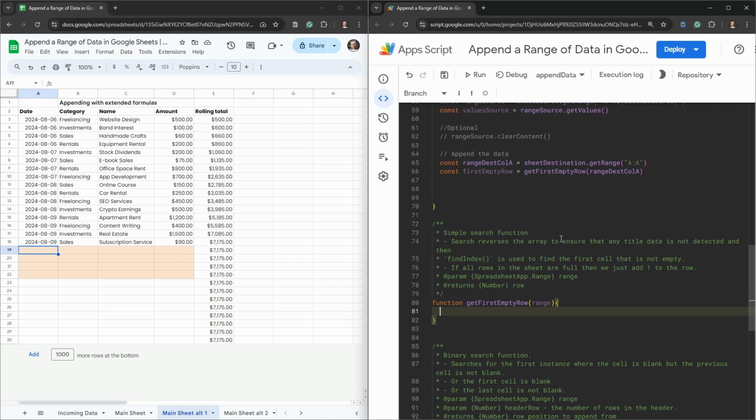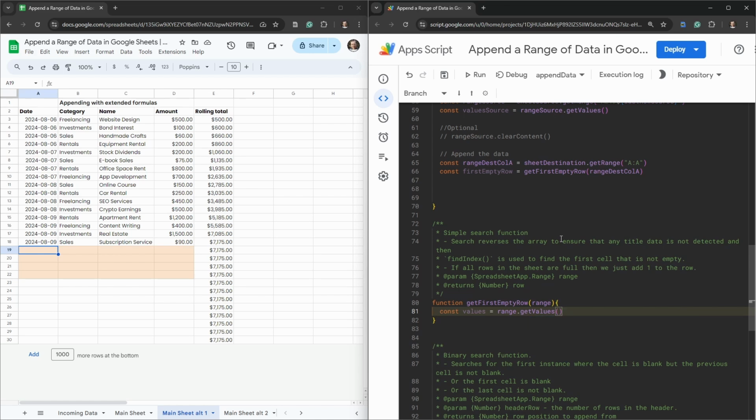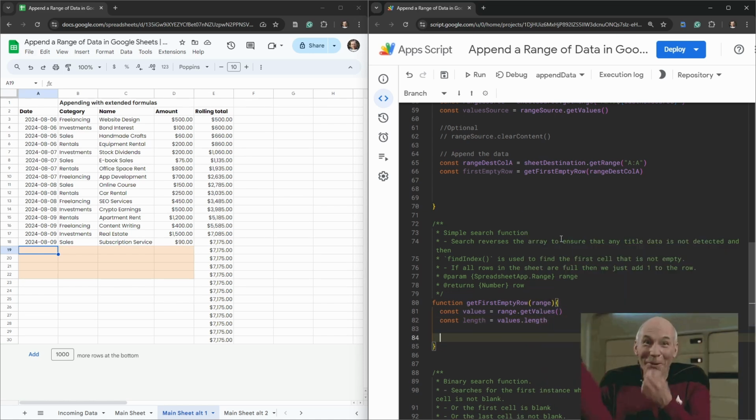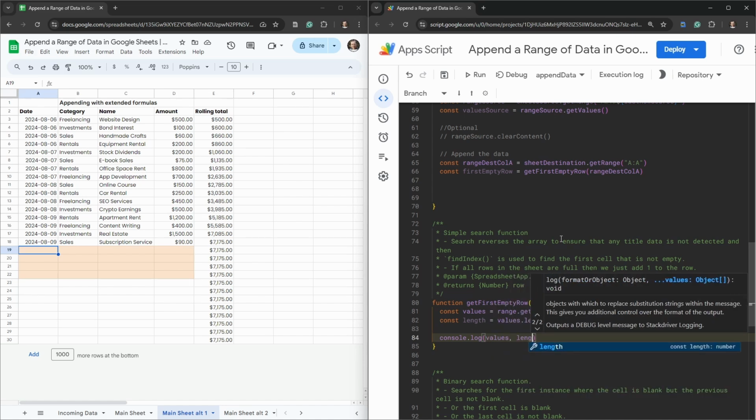So in this function here, we're going to first grab the values from the range. So we'll say const values is equal to range.getValues, and that'll grab our list of values. And then we've got const length is equal to values.length. Give that cheeky little console log, and let's log both the values and the length and save.